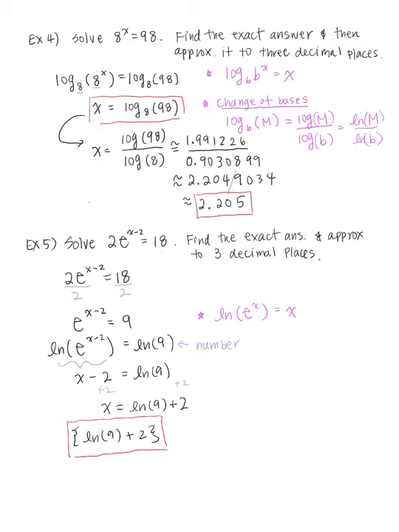And now we are going to approximate by using our calculator. First find that natural log button. You should just see ln. I'm going to write ln of 9 in parentheses and then plus 2, and then hit enter. What I got was 4.197224577 or something like that. But I need to approximate this to 3 decimal places, so I need to chop it off right here. So the approximate value is 4.197. So there is that.